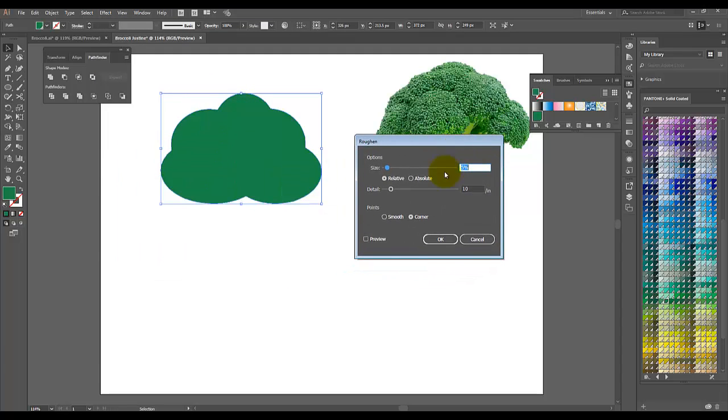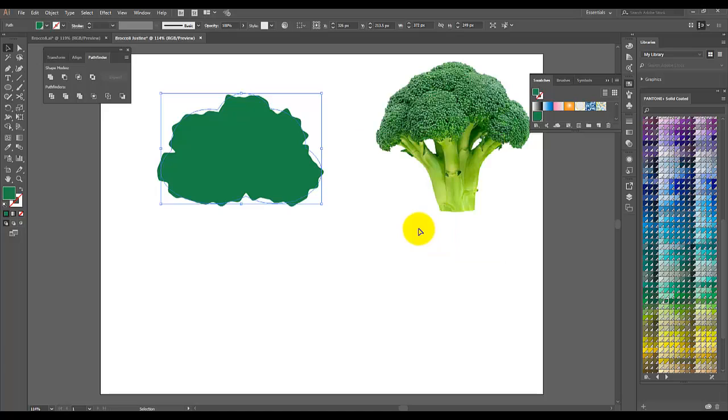And I'll move this to the side. First of all, I want to see what it looks like while I make the changes, so I'll click Preview. And I can see the points are on corner, which is really jagged, so I'm going to change that to smooth. And then I'm going to start dragging these to a little bit less, and a little bit less, and I'll just keep messing with these. I think that looks pretty good. So for my project, the size was 3% and the detail was 4%. Yours could be a little bit different than that. Now I will click OK. Alright, not bad, and that was pretty easy.